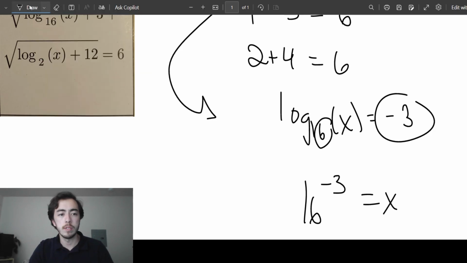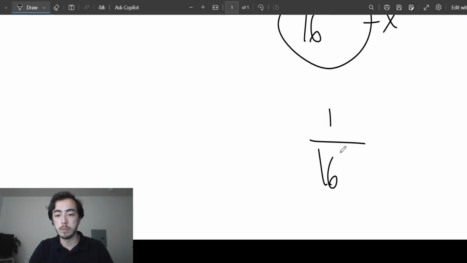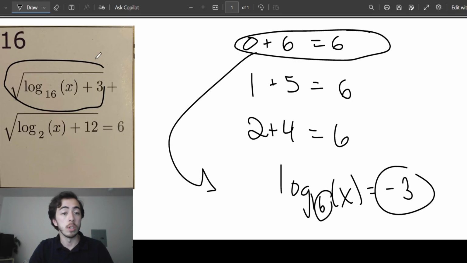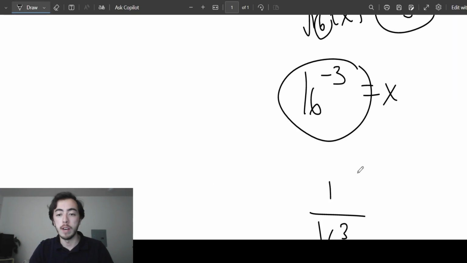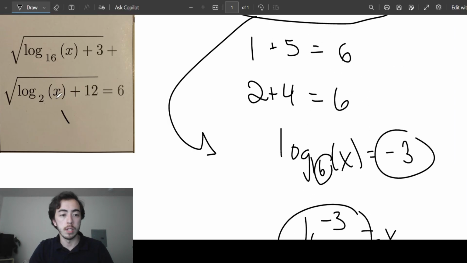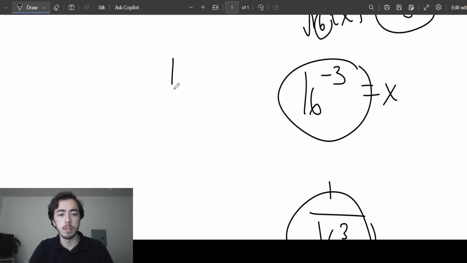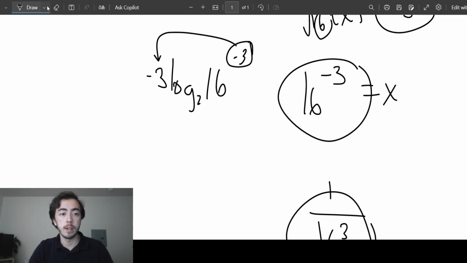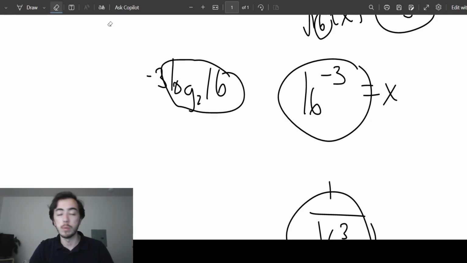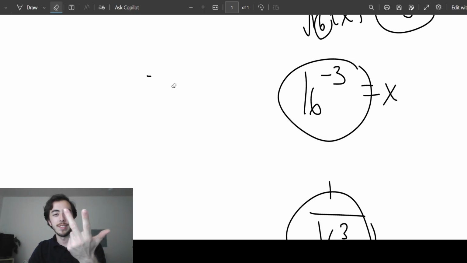So it is possible for us to plug in 16 to the power of -3, which is whatever this number is, into x. We could get a 0 here. Then we'd have to use this mystery value and plug it in here and see what happens. I guess we could do that. Log base 2 of 16 to the power of -3. There's a log rule where if you have an exponent in here, you can bring it out front as a multiplier or a coefficient. And then log base 2 of 16, we just saw, is 4, right? 2, 4, 8, 16.